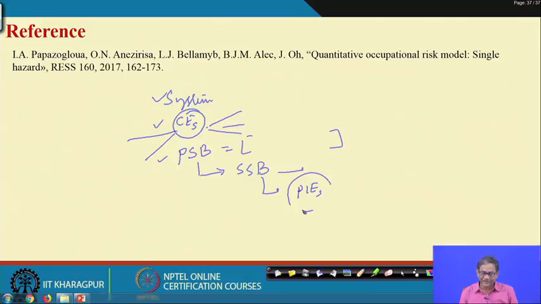So what is required then? Will you address all the PIEs, or go for all SSBs, or all PSBs? How do you do it? This identification is fantastic, but identification alone will not help you in taking actions. You require to quantify it. That quantification will tell you how many PIEs you should consider, or what is the first PIE that should be taken into consideration, or where your effort in preventing the center event from occurring will be maximized, or for which PIEs you will be maintaining the status quo. All those things will come under safety barrier analysis.